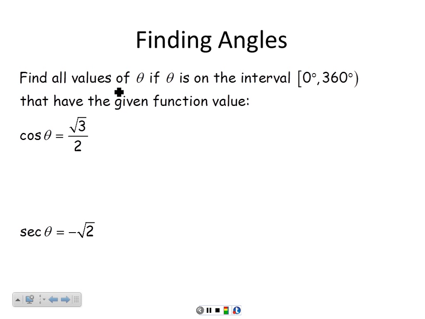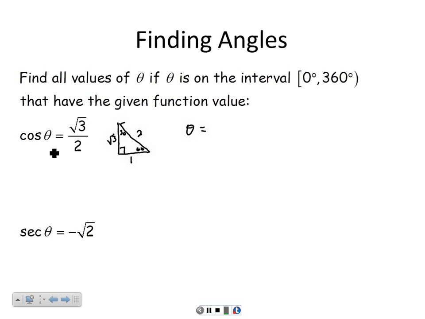And I know that I have seen square root of 3 over 2 before, and I know that has to do with my 30, 60, 90 triangle. So if I do 30, 60, 90, and I have 1, 2, square root of 3. Okay, cosine of theta, and theta is what we're looking for, alright? Theta is what we're looking for.